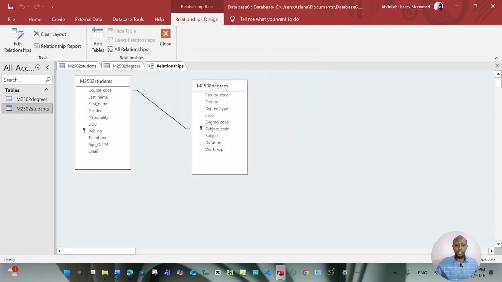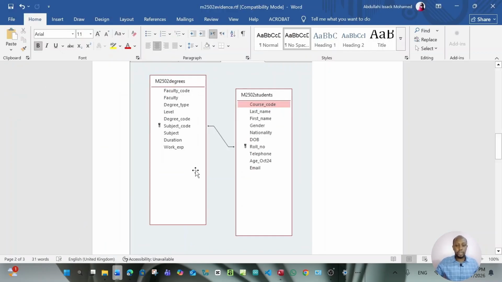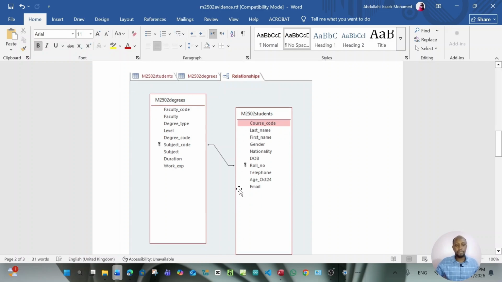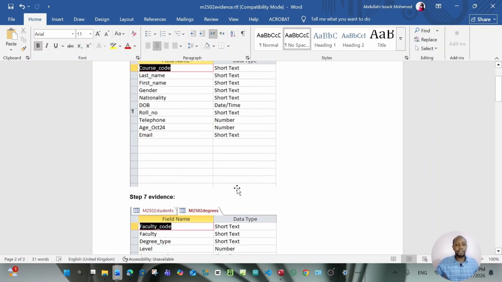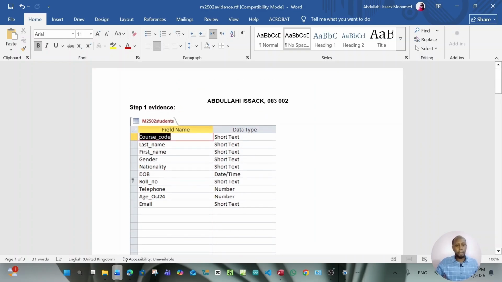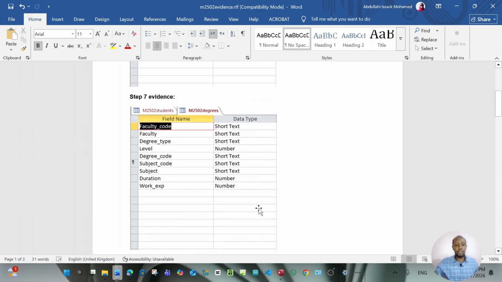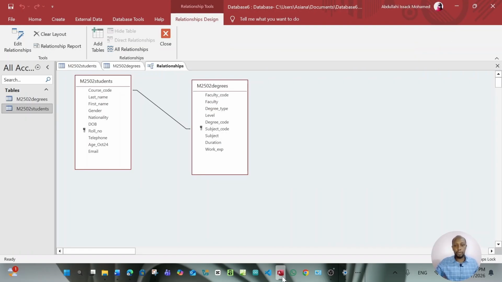Now take a screenshot, go back to your Microsoft Word and put that screenshot here the way you see. Okay, please make sure, I remind you again, don't forget, I've seen a lot of students forget their full names, their candidate number and the institution number there. So every step you take, you have to put a screenshot there. This is very important. So let's go back to the Microsoft Access and the question paper also.